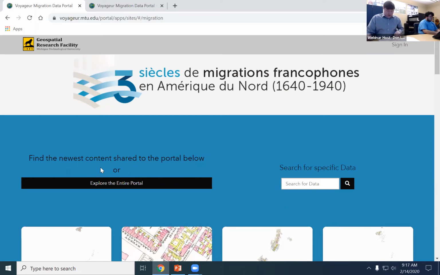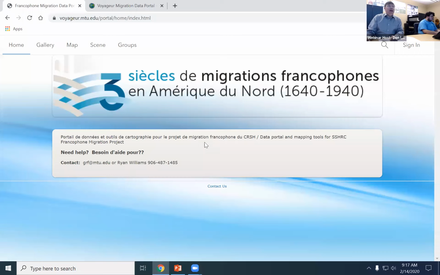So what we're going to do is, when you come to this original front page, to actually get into the portal. Let me also explain for one moment that this page is open to the entire world. Anybody on the internet can see this page, but to actually get into the portal, you have to have a login. So to explore the portal, you just click here, and it will go to the front login page for the portal. Again, contact information is here.